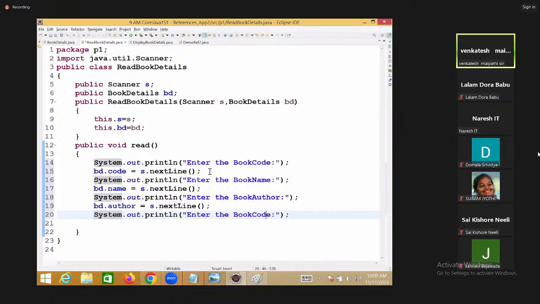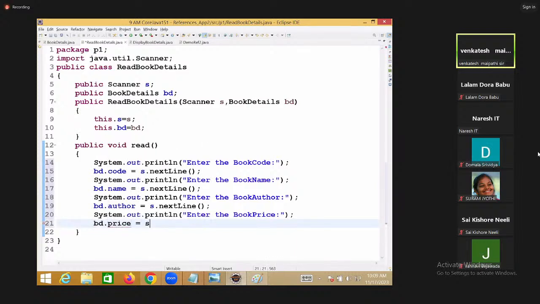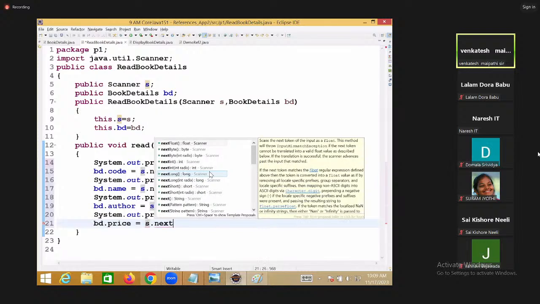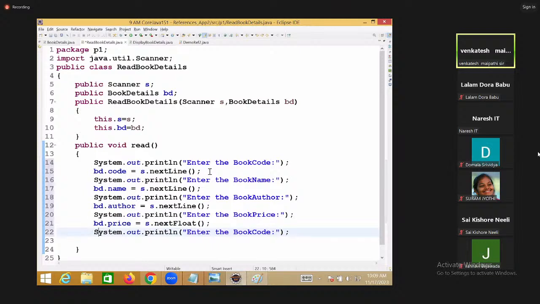Book price: BD.price is equal to S.nextFloat. Book quantity.